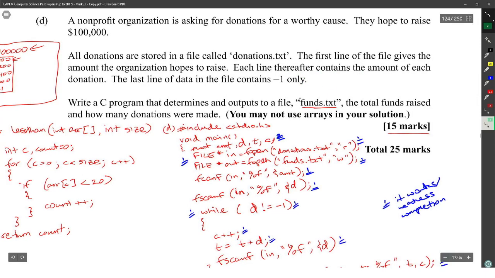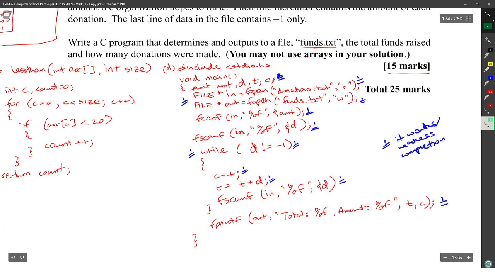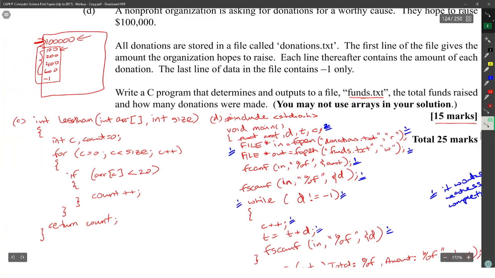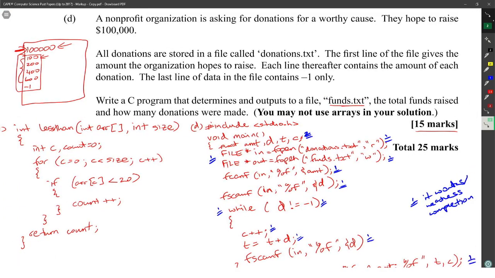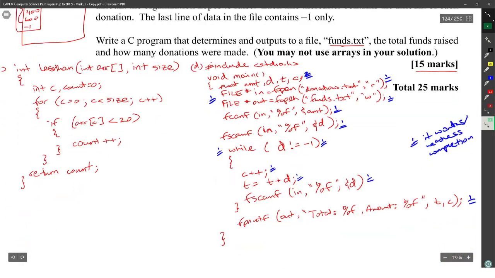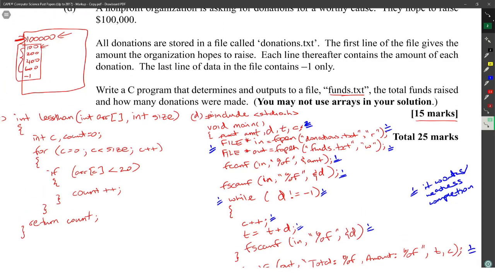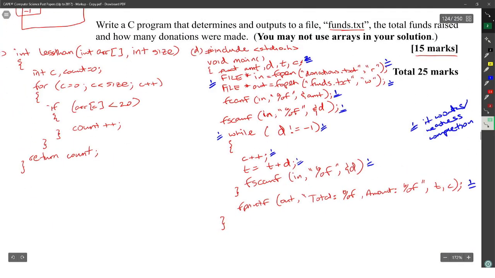So we had to write a program that will output a file called funds.txt. So let's go. Include stdio.h. You had to have some floats, such as the amount, the discount, the total. Actually, if you declare everything as a float, they wouldn't penalize you. Because this is a lot of money values, putting everything as a float will be smart. You may use an integer for c for count, but you could put them all as floats.